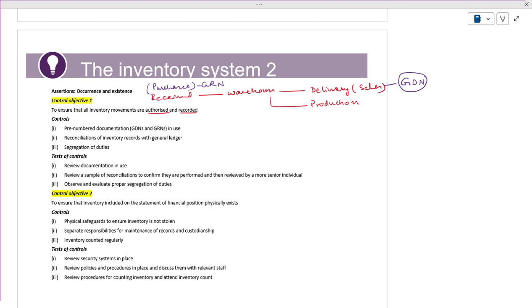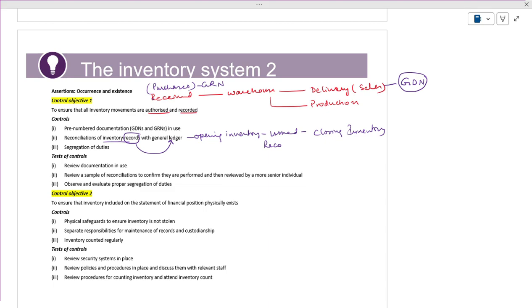Reconciliation of inventory. You have to do reconciliation. What is the opening inventory? Is it right? How much we have issued and what is the closing inventory? We have to take into consideration the records. We have to take the records with the ledger, with the register to the ledger.